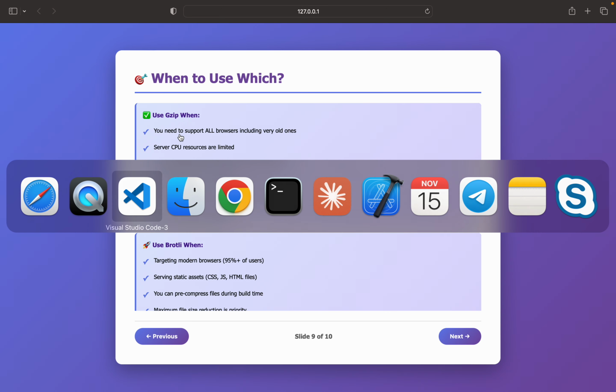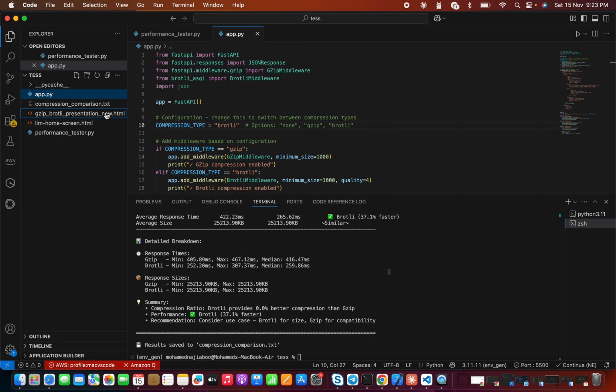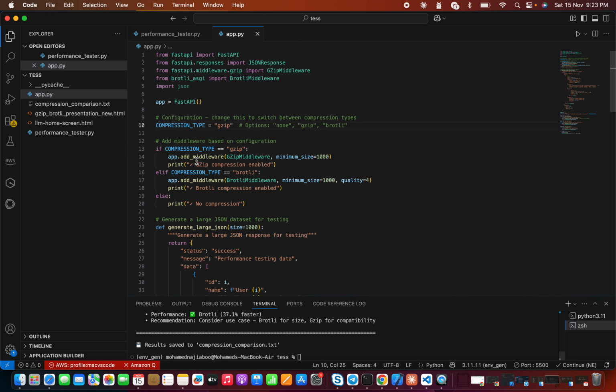Okay, now I will show you a real-time example of how much performance these two, Gzip and Brotli, will give. For that I have a sample FastAPI file. I can show you. Here I mention the compression technique as Gzip, and what I am doing here is adding a middleware. I am adding a Gzip middleware and setting the minimum size as 1000.